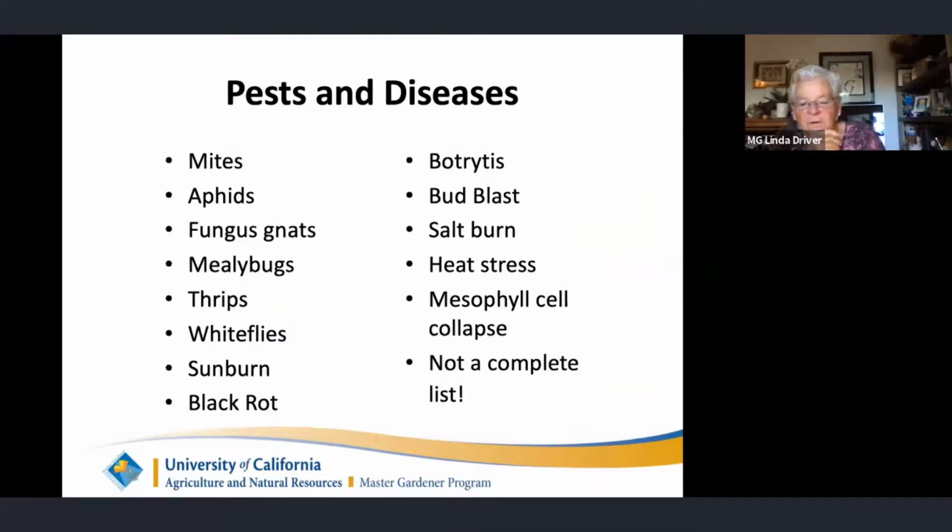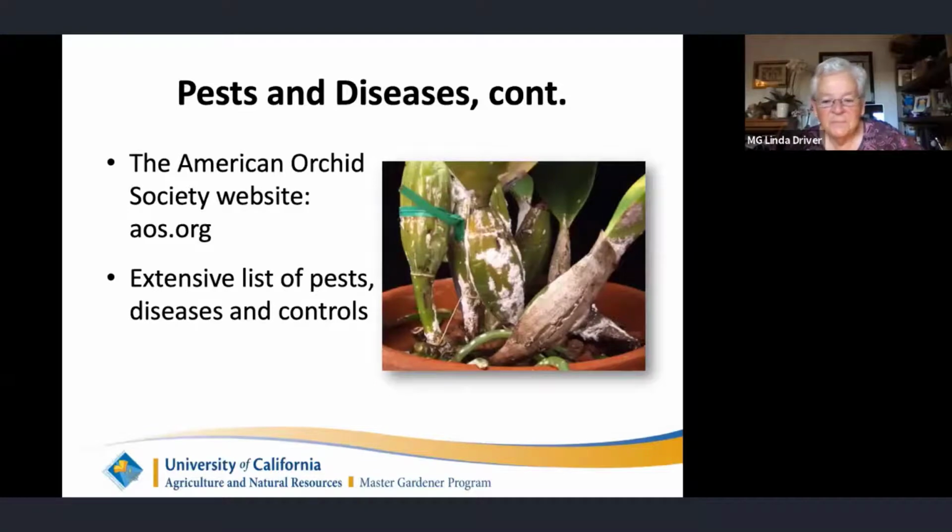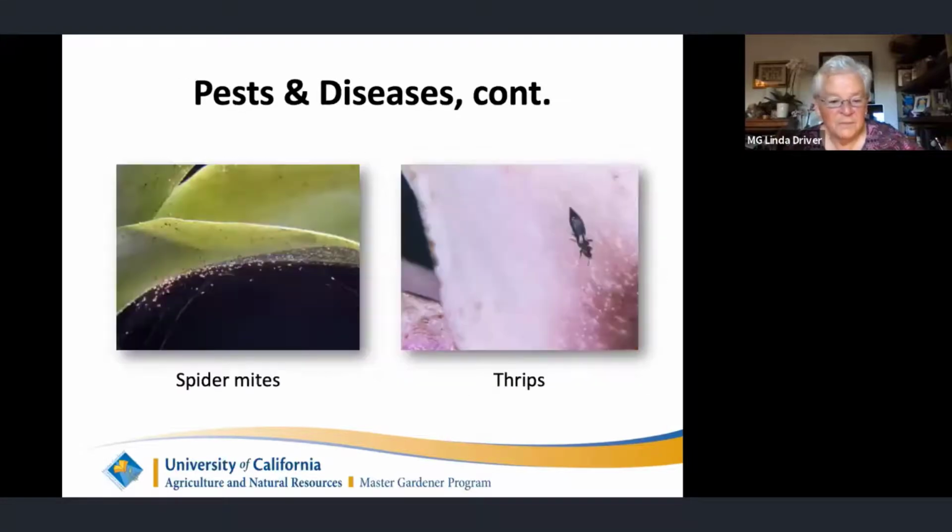Orchids, like many other things, can have lots and lots of different kinds of problems. The one that is my bane is mealybugs. My next slide has pictures of mealybugs and some ways of combating them. So, all right, pests. As you can see, those look like mealybugs attacking another kind of orchid. You can go to the American Orchid Society and get a lot of information about all those different kinds of pests and what you can try to do. I keep thinking there ought to be a gas chamber that you could stick them in and that would kill all the bugs.